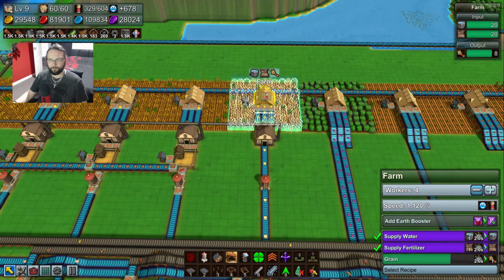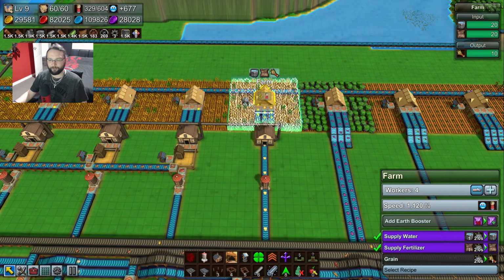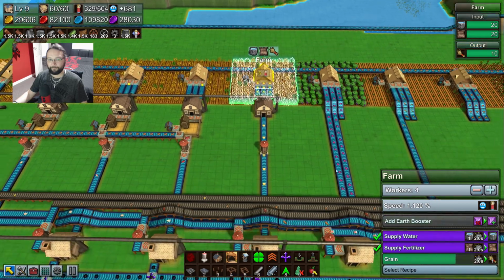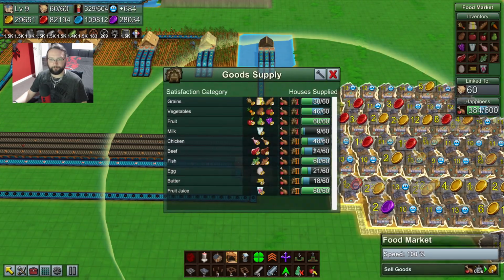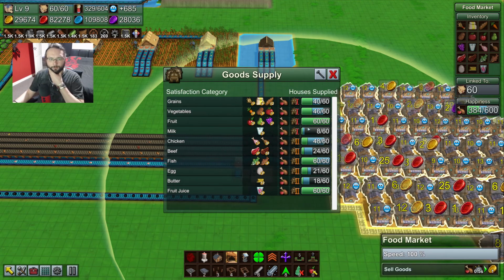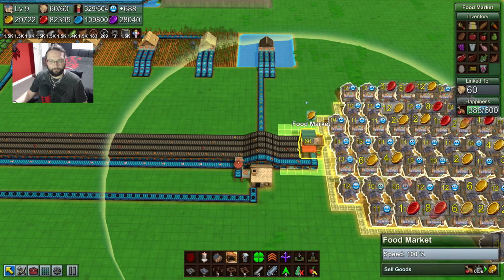Could this go down to 4? It keeps it in 10. Look how fast that grain's coming out. That is ridiculous. I don't think we'd be able to go any lower than 4. And is this fully saturating bread? No, our grains are not being fully saturated.